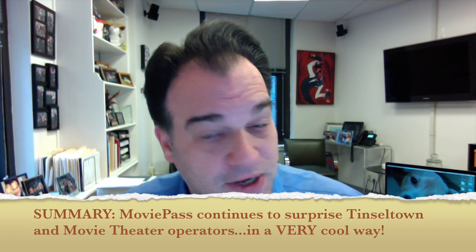Operationally, Moviepass will be rolled into Moviefone. While they may operate as two separate companies, the back-end offices are going to be integrated. According to their CEO, no layoffs will result from this deal because the focus is on growth and new hires. Moviefone is putting together essentially a movie theater ecosystem for the consumer, all based digitally on your phone. This is only going to increase Moviepass's power in the entertainment world, especially given that March's box office results were really bad. Hopefully April is a little better, and we know May will be with tentpole season — Memorial Day, 4th of July, and then the all-important holiday season.